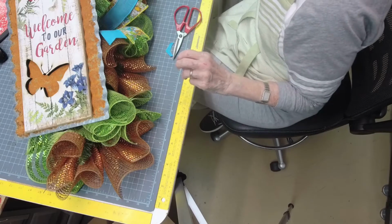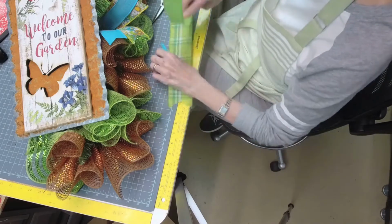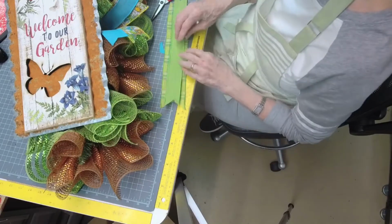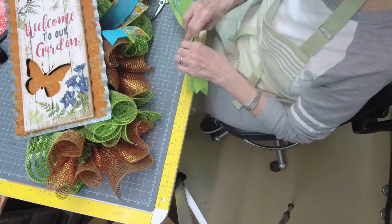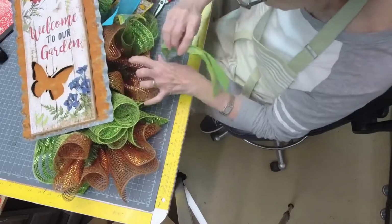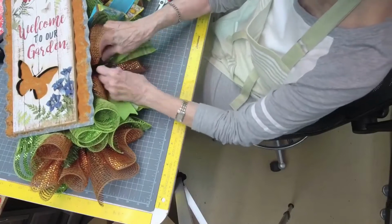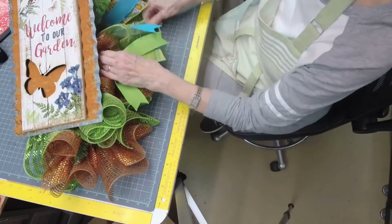Now, I did go ahead and make my 2 bows. And how I base my colors, I pull in the colors from the sign. So I have the green, I have the, well, it's a blue, but I didn't want to keep it dark. I wanted to lighten it up. So you can use different shades of that color, and that's exactly what I did. I used sort of a teal blue on this. I didn't want a dark blue. Now I'm going to come in with some blue floral on here, and maybe a few yellow. I haven't decided about the yellow.